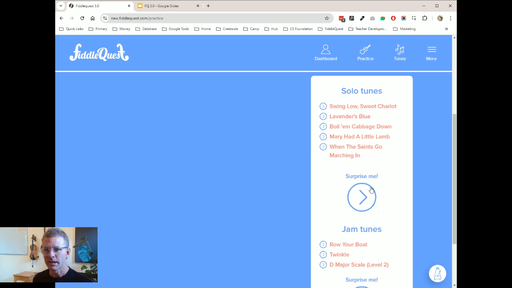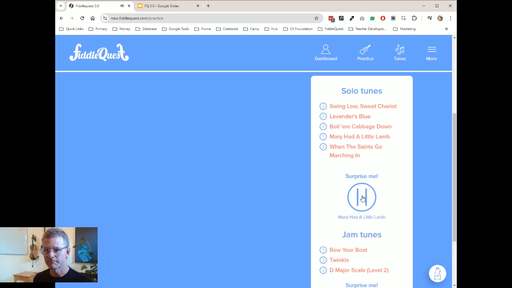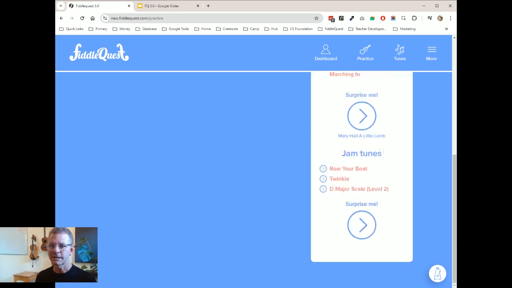And then they can play them individually, or they can go through and play them by random, it's a sort of little random player here. So they can just keep playing this, and there's the surprise factor, which kids seem to really like. Down here in this area is the jam tunes. So anything marked as at jam level, and also that they like or love, will show up here.